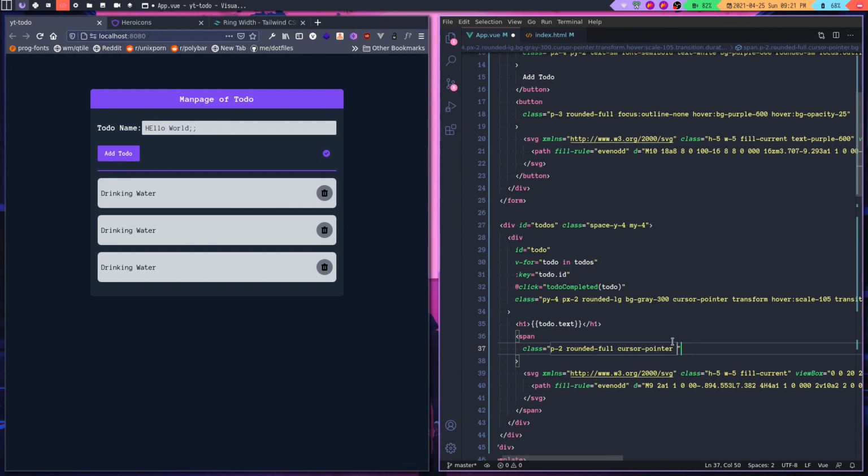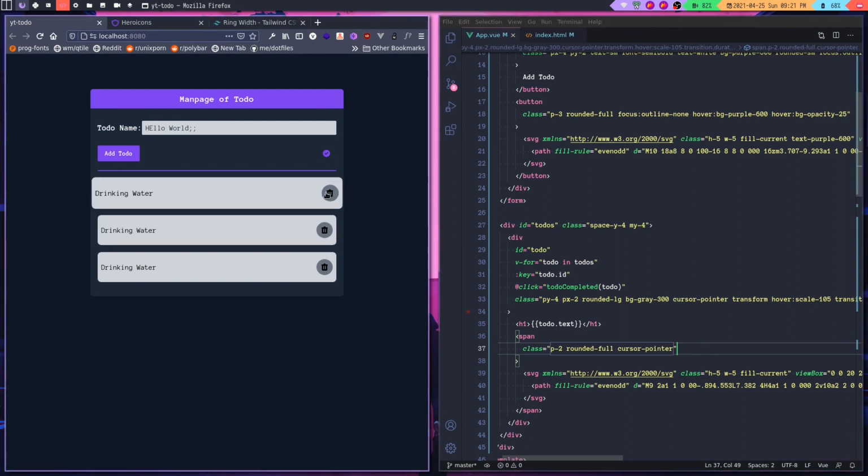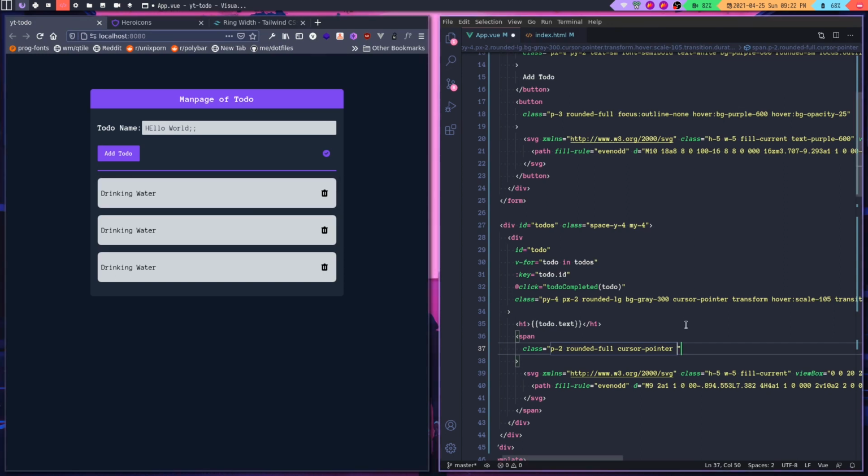Okay, so now it looks better. And now we are again going to deal with some transform, the hover stage. Wait for a while. We do not need the hover stage here, sorry for that. What we need here is, when you hover over it, we want to set the background and also some opacity. So when you hover over it, we want to set the background.